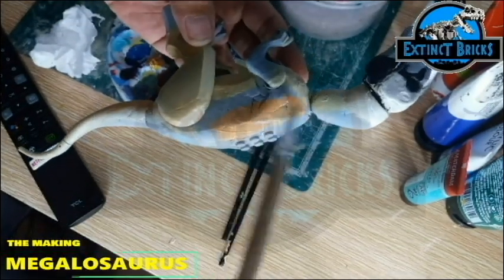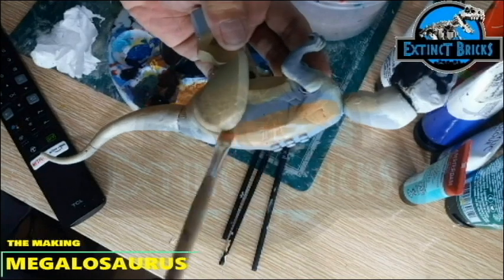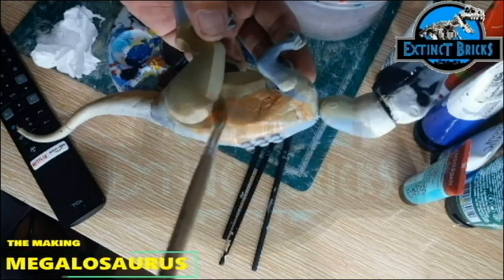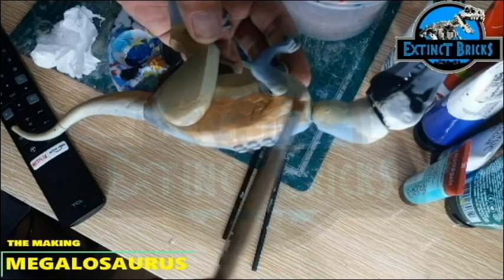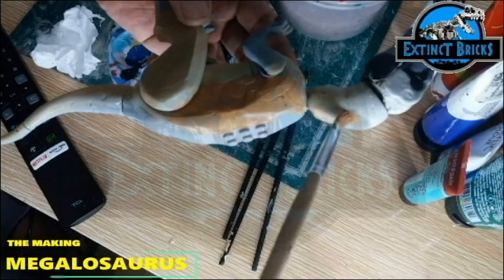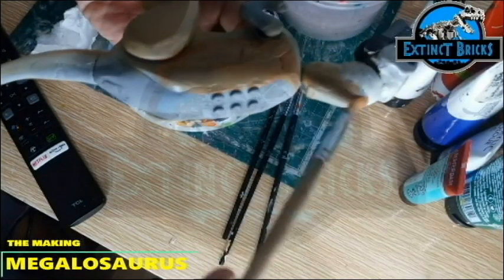Okay, so now here is a mixture of some burnt sienna with some white and just a drop of black to it. This will be painted on most of the area of the back of the creature, some parts of the tail, and the neck.